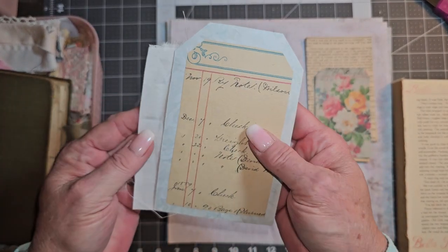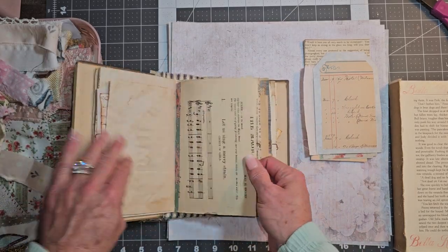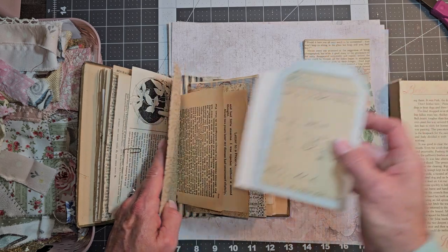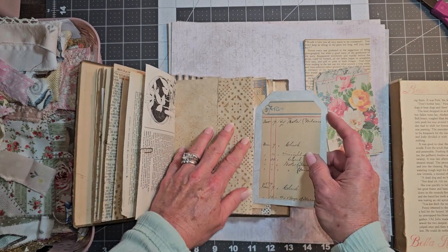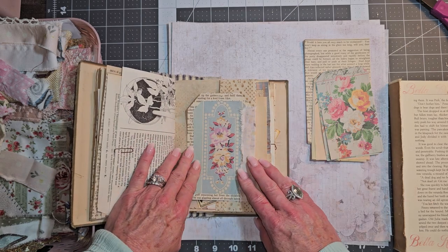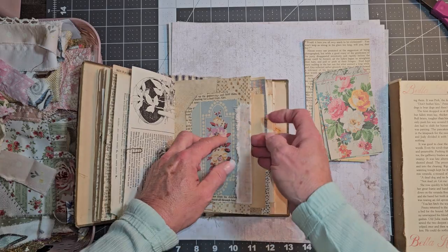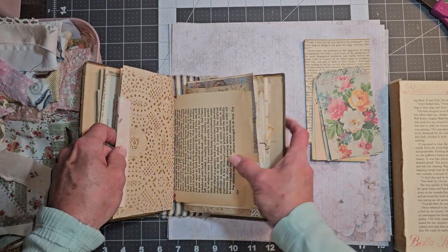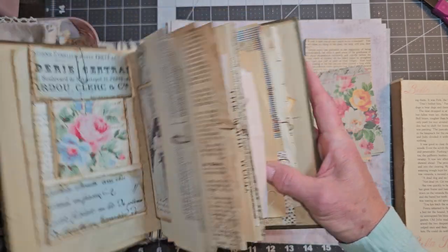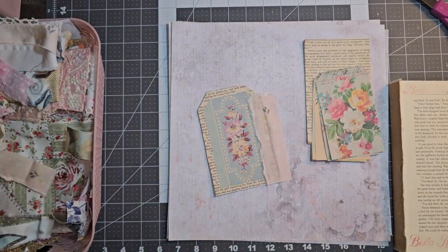So that's one side, and then that's the other side. So if you take your journal, I just pulled this off my shelf really quickly. And then this would actually be glued there, and then it folds in. So then you fold it out, and that's what you see there. Then when you turn the page, you will see the fabric on the other side. So that is what we will be making today.